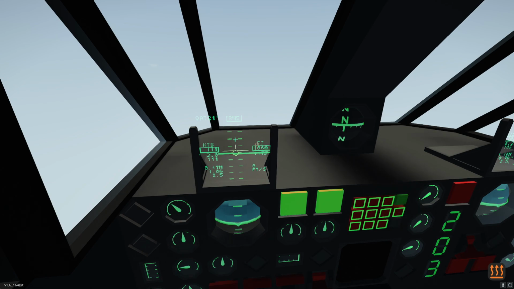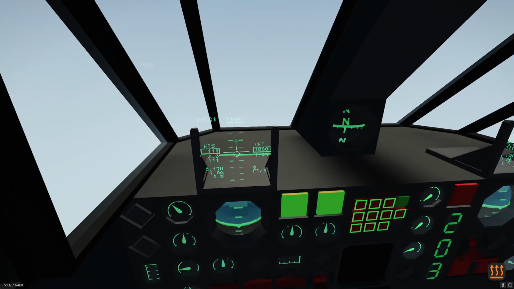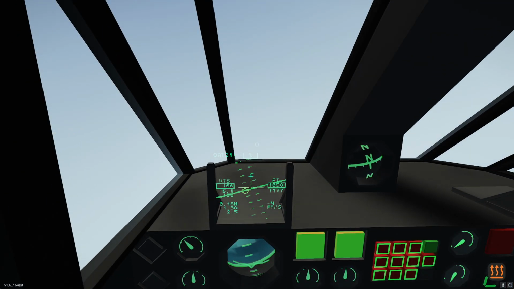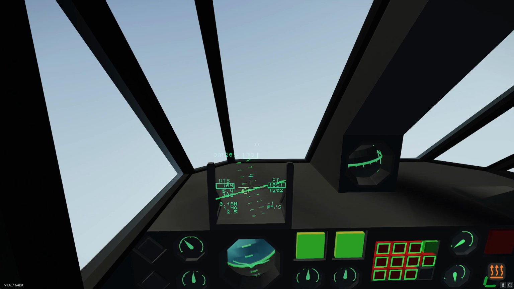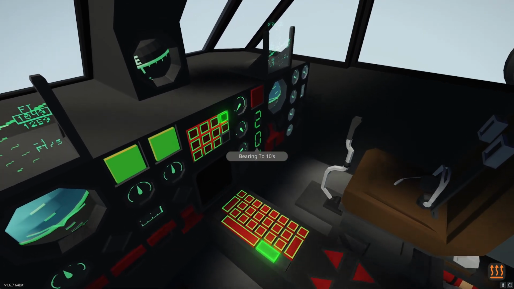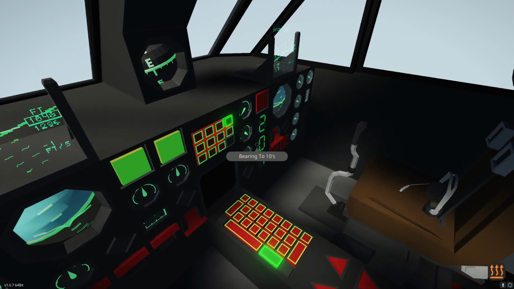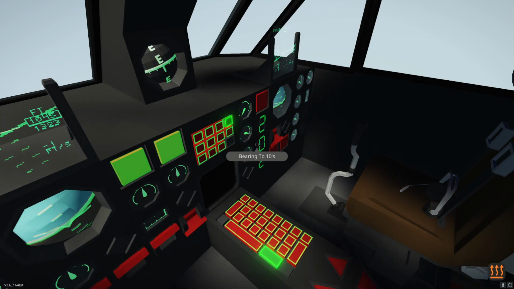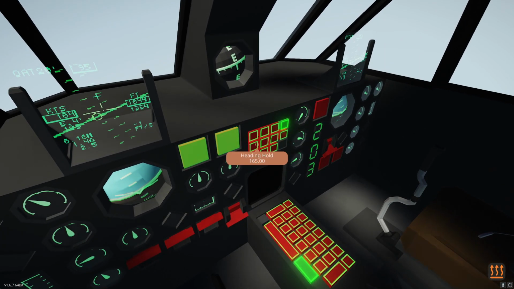The further I go out, the more time it gives me to get on course. I don't have to rush too much. All right, so that's good enough. Let's go 165. That's the reciprocal of 345. So we're going to make our right turn. And what we're looking for is we want to get on a course of 210. It's 210 because it's an ADF approach. You're not going outbound radials here.